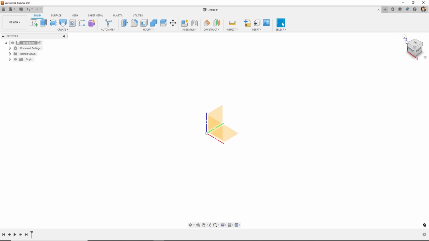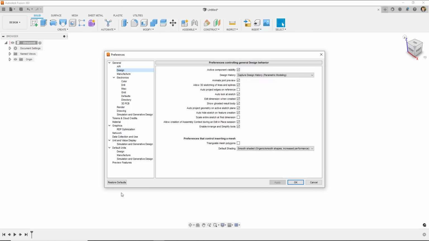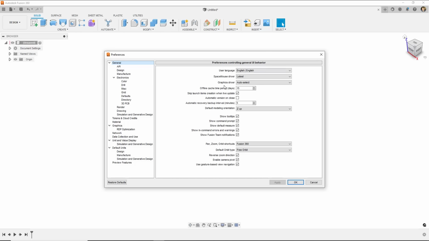And so we're all on the same page, I want us all to have Z at the top. If you go up to your name, it should be your name, maybe a picture, up there, and just left click it once, you'll see you get preferences. This is where you can change all the setup of your Fusion, okay? Lots and lots of options.